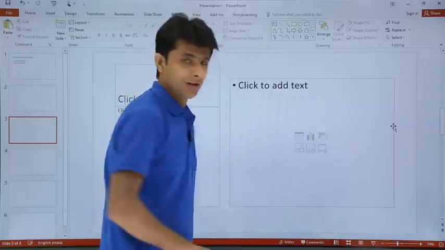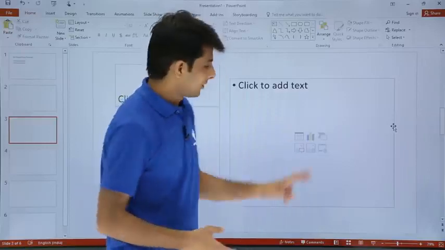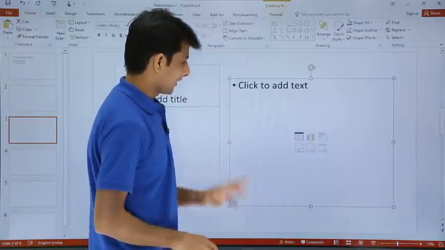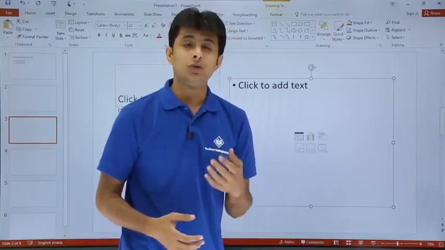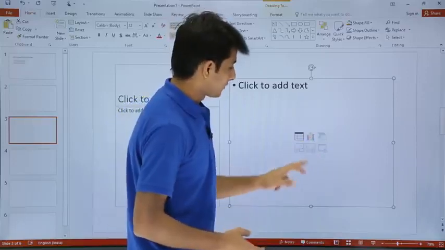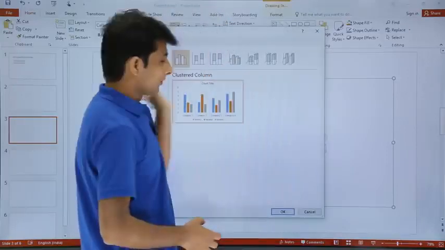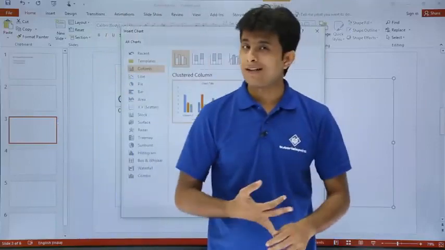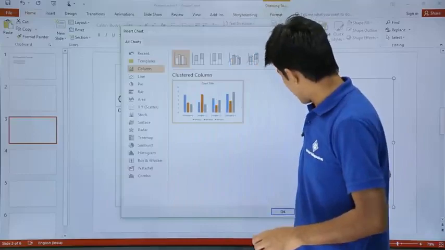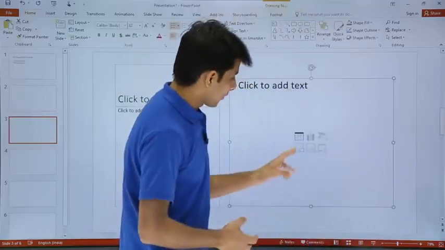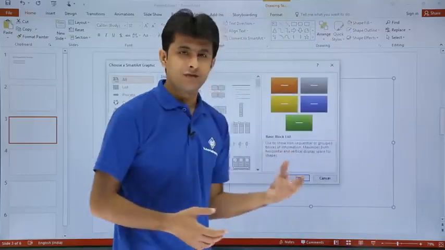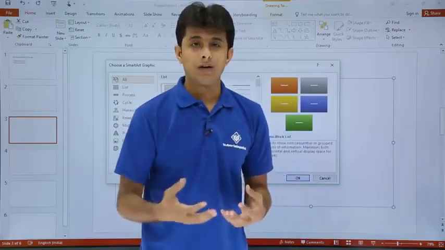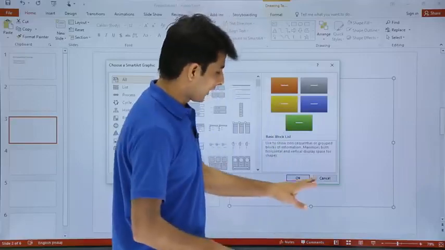The very first option, if you see, we can create a table. I'll keep my cursor and it gives me insert table. I do not want a table, so I'll just click cancel. Second, it says, do you want to create a graph? I'll click on this graph option like this, and it will help me to give different types of graphs. You can see on the left hand side, there are bar graph, line graph, chart graph, different options. I do not want it right now. Similarly, there are various options available like SmartArt. What kind of SmartArt do you want? The benefit of using this is you don't have to go to the menu bar or the tabs, and basically you will get it all in one place.